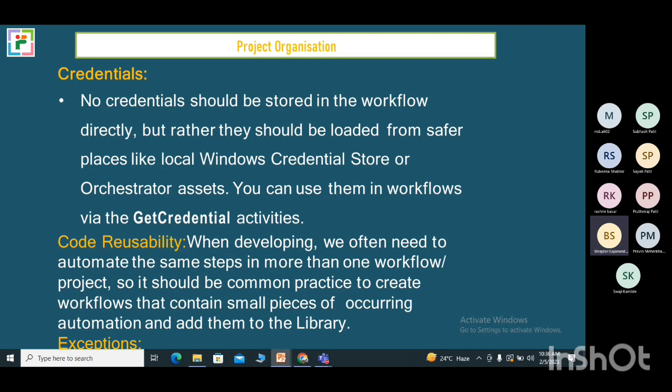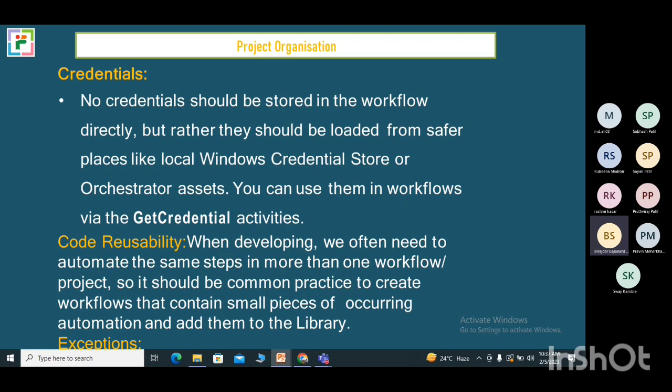Code reusability. When deploying, we often need to automate the same steps in more than one flow. Let's say in one workflow you want to log in to SAP. In another workflow you again need to log into SAP and do some operations for a T-code. In a third, again we need the SAP application to do other operations. So there are three different places where we need SAP login.